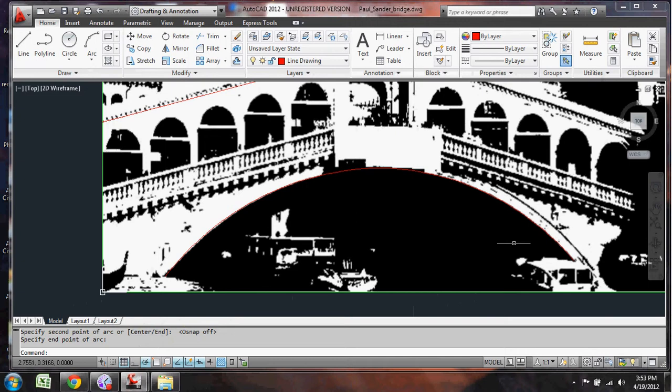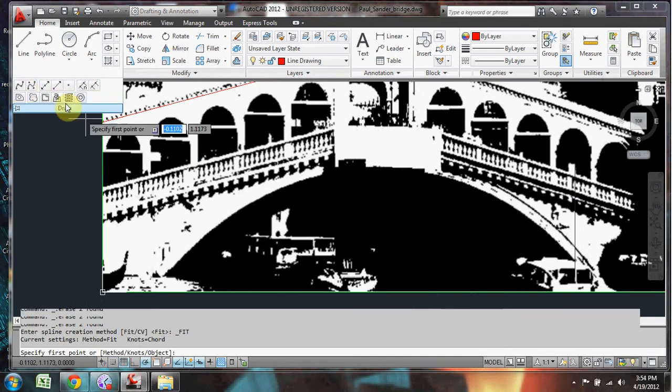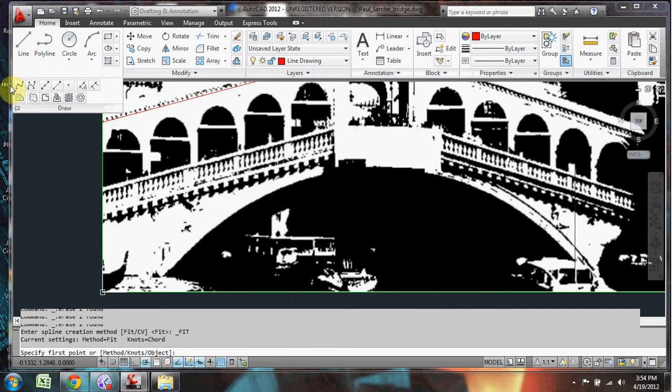Alright, now I'm going to actually delete these arcs, and I'm going to show you how to do the same thing with a spline. The spline is a neat command because it allows us to get some more interesting curvature, and you may not need to use it, but it's nice to know it's there. So we're going to click on draw, spline fit as opposed to spline CV.